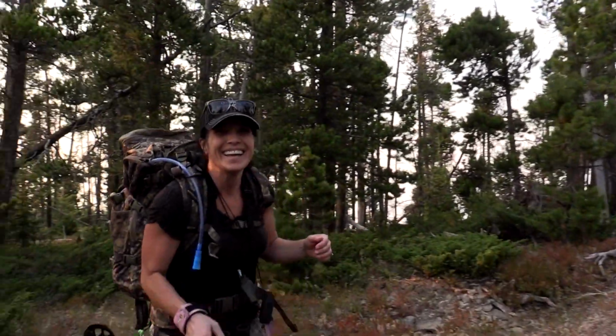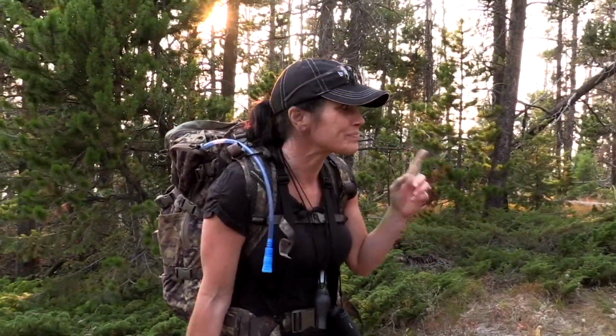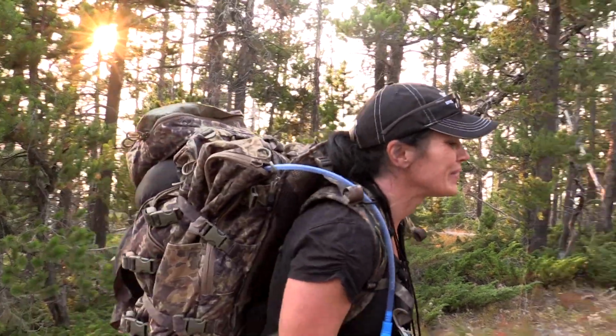Whoa. So right up here is one of my favorite spots on this mountain. My husband and I started calling this place the changing room, and it's just a little place in the trees that we've always put layers on, taken layers off, whatever we needed to do. Kind of stop there, take a break, have a snack. But I always know when we hit this spot, it's not too much longer till we get to set up tents. So it's a great spot. I always look forward to it, and check it out.